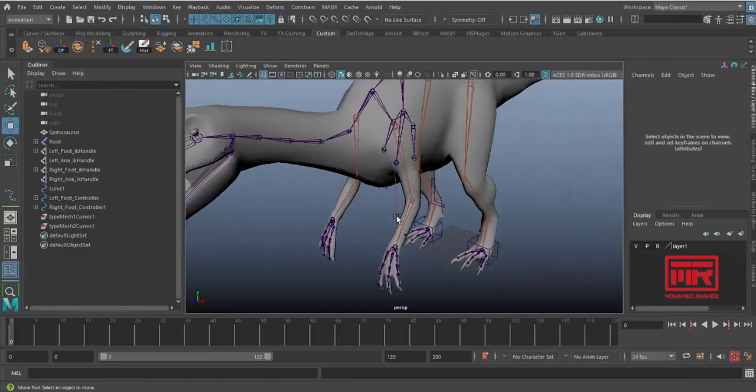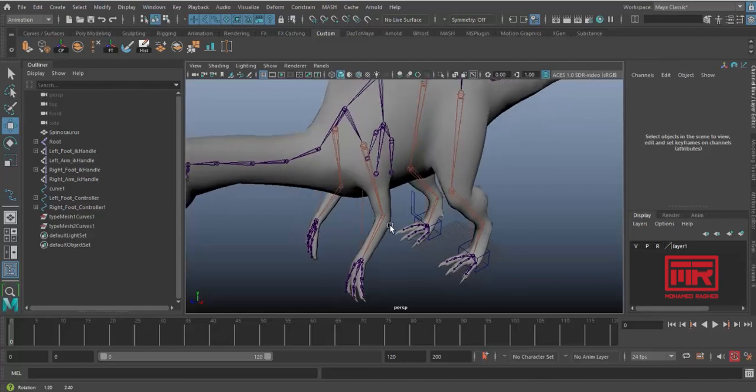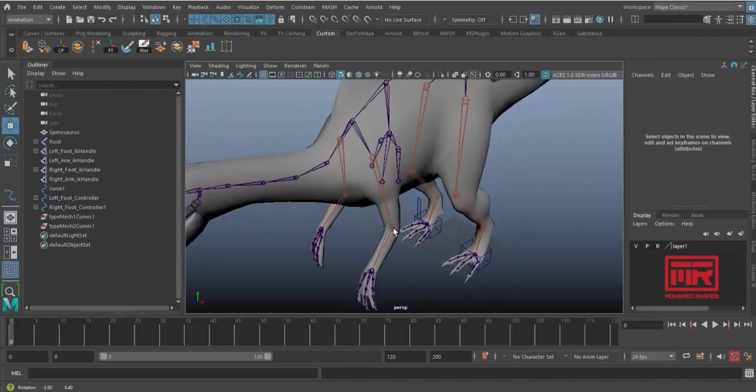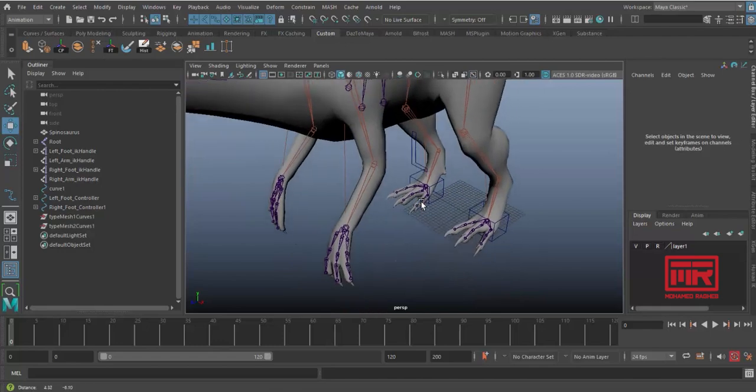Now the hand. Okay, for the hand we need to make the same actually.